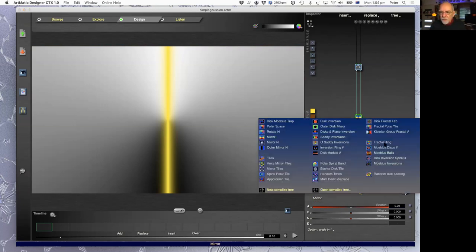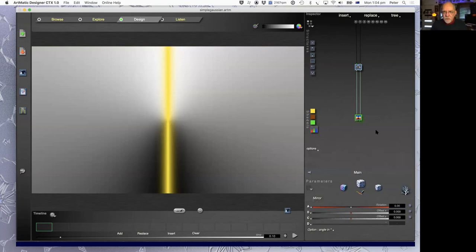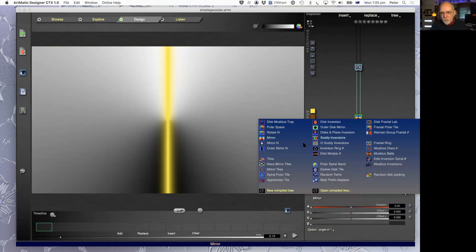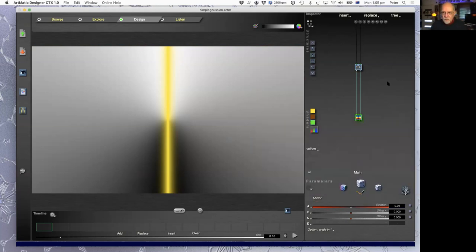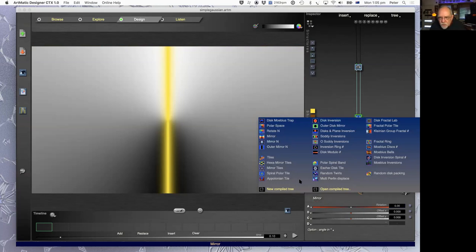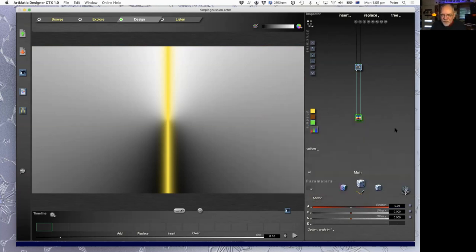You can see straight away that a lot of fractal things start to come into play here. I personally don't do a lot of fractal stuff in the 2D world of Designer. I'm more interested in the 3D fractals. But if you examine Eric's systems, you'll find that a lot of these are used for generating and manipulating the fractals. Let's just see what else we have in here. That's pretty much what they are, all kinds of generators for those sorts of things. As I say, I don't look in that one very much, so I'm not that familiar with it.